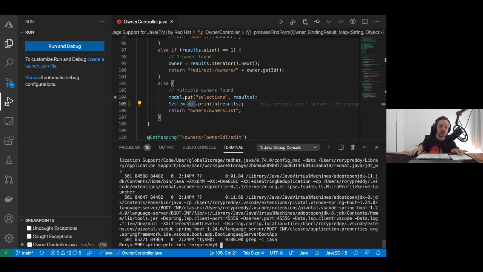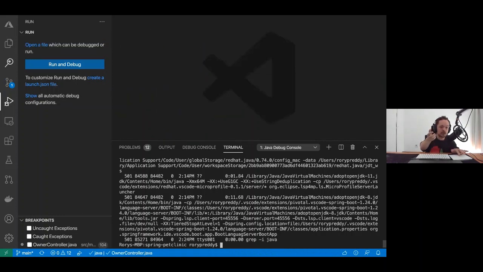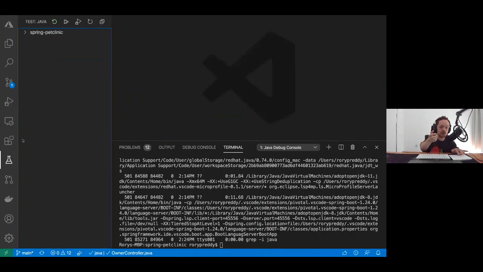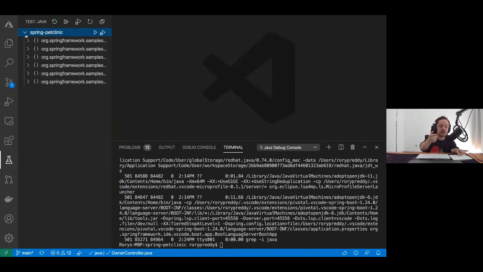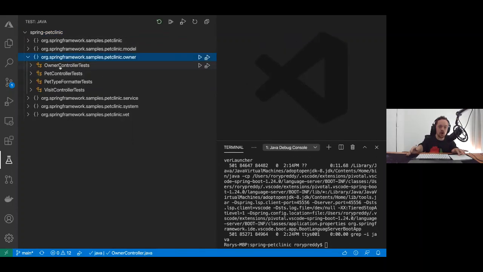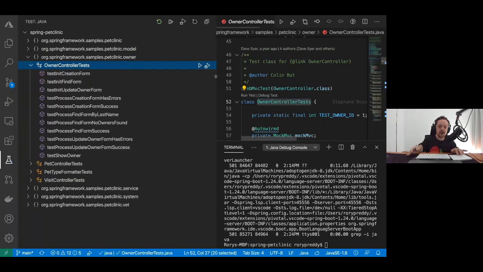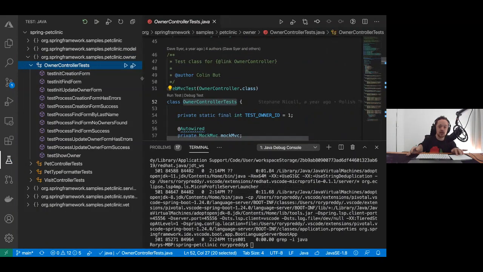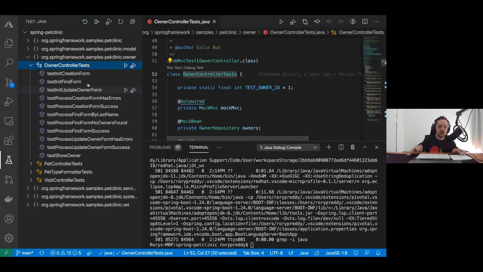So let's also look at unit tests. So I've got my owner controller here, and I want to run some unit tests. So I can go into my test runner, and this includes the Java language pack, and I can go find the test suite. So you can see there, I've got my test suite, and if I go to the owner controller test here, and these are all set up for you, and you can run TestNG or JUnit test. And I can run all of the tests for all of the processes. Or I can run the test for a class.